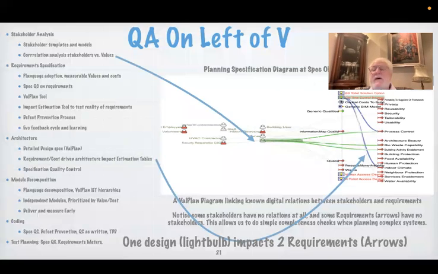So using the ValPlan tool, here we have a set of stakeholders. Here with the red arrows, we have a set of values, and the light bulbs are bright ideas, also known as designs or strategies. Now, we also capture the fact that these things are related. So I can see that this stakeholder is related to the process control requirement and the bio-waste capability requirement and the building activity enablement requirement, okay?